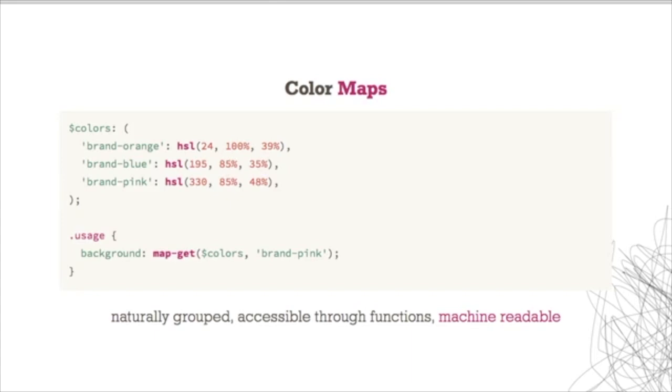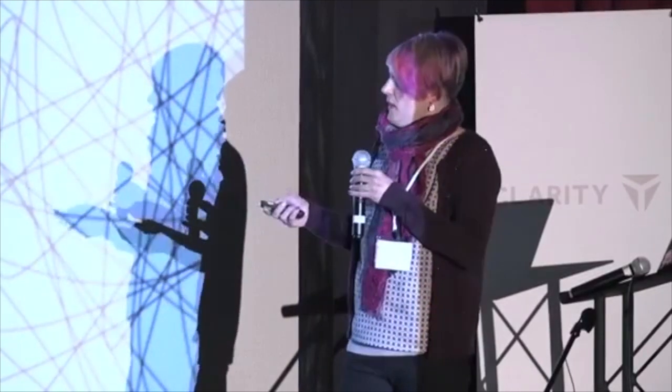So I like using maps. It comes with its own problems. We'll look at those. But here, they're already namespaced, and now Sass knows that these are all part of the same system. That's important to me because of style guides, and we'll look at how I use that. It makes accessing them a little bit more complex if we just do it the simple way. I have to use map get colors brand pink. That's not great. If you're trying to do other operations on the colors, you're adding in other functions there, and then you've got these nested functions, and maybe that gets ugly, so that's a downside. But it's machine readable, it's naturally grouped, it's all there.